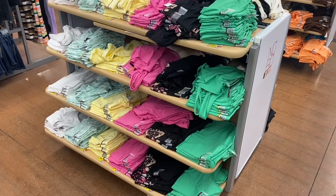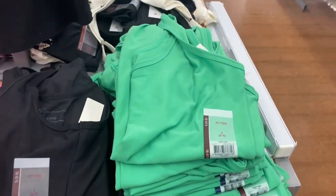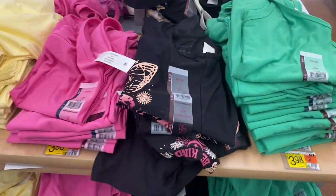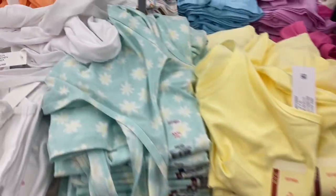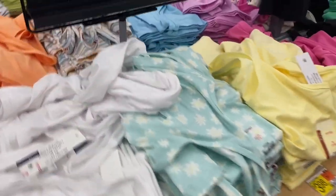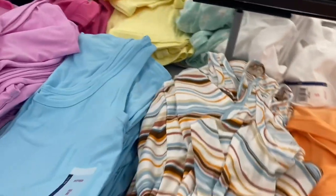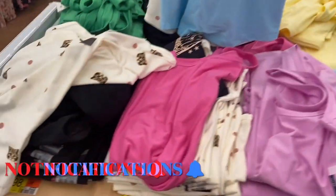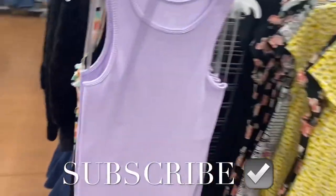The tank tops look about the same. I love this one — the color, it's a scoop tank, only $3.98. The butterfly one is always cool. They have solid colors and one with flowers — $3.96 or $3.98. Then they have the striped one, solid colors, and one with a little kitty cat. I thought that was adorable.